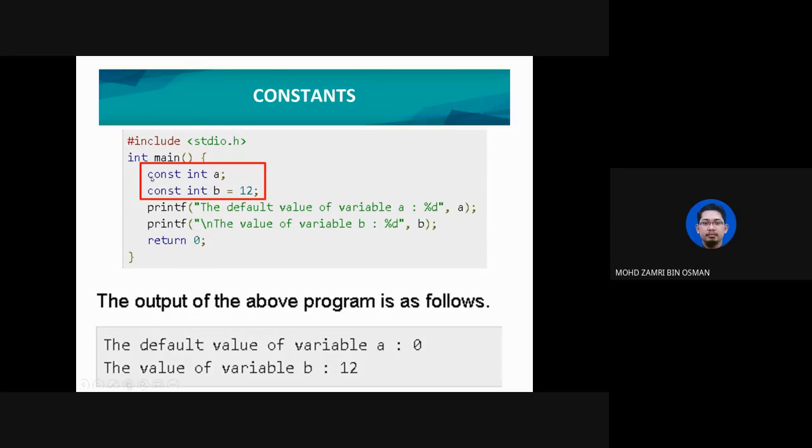The constant value with data type integer and the identifiers variable A and B. So constant integer A here doesn't have any value, meaning that the default value of variable A will be 0. Then constant integer B is equal to 12, meaning that we set the default value for variable B of integer to 12.